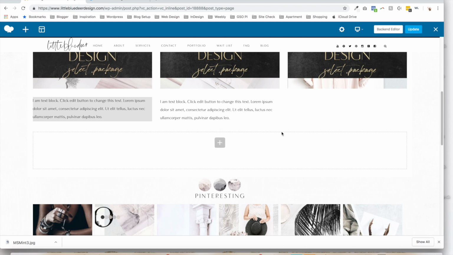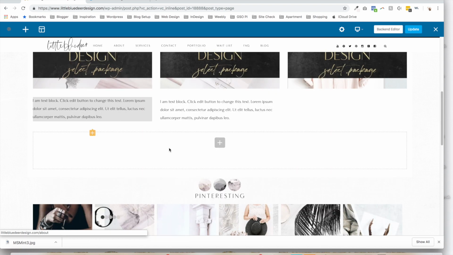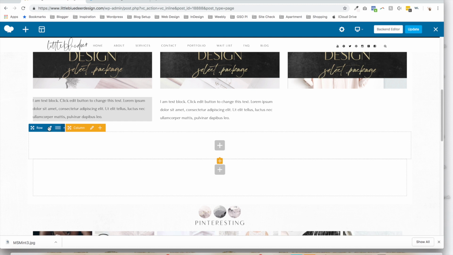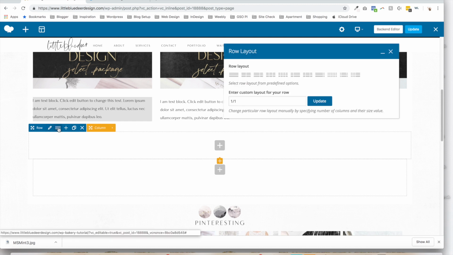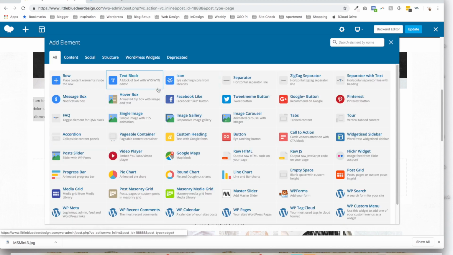Now, if I wanted to create another row, if I was making a table, once again, I'm going to click on the gray plus sign here. I'm going to click the plus sign, and I'm going to start another row. So we're going to add a new row, and once again, we're going to come back to row, and we're going to click on the columns, and maybe this time I want to do four columns. So I'm going to choose the four columns, and as you can see, I now have my columns all set up. Now, I can add, once again, images, text, messages, buttons, videos.